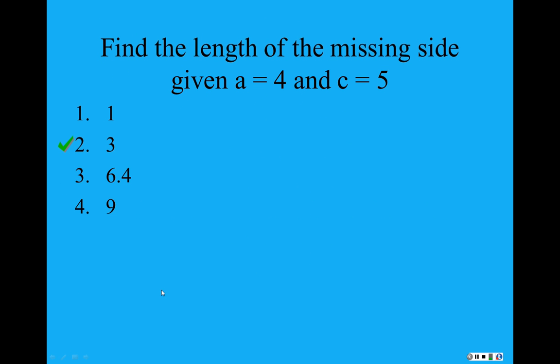Now, why is this answer 3? Prove it to me. This is a situation like Don said. They gave me the hypotenuse, they gave me C. And they gave me A, which is the altitude. So let's redo that one up here. The answer to this problem is that B is going to be 3. So let's figure it out. Why is that true? We don't know what B is. What did they say C was?